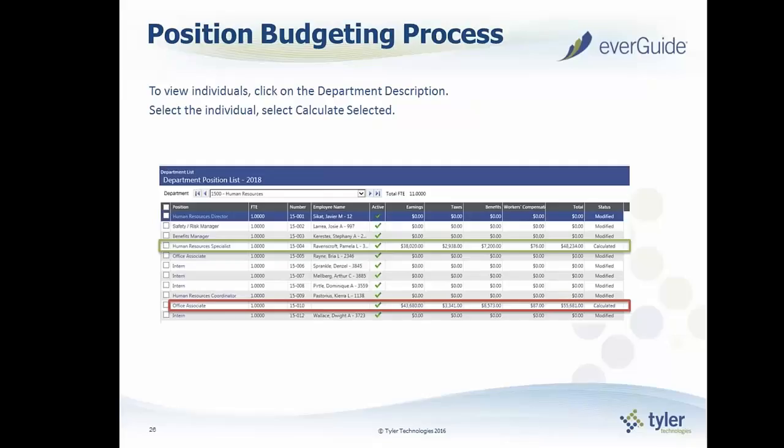As I showed you at the beginning, I could actually still calculate for a vacant position. That's what the red one is down at the bottom. And the one above it is pulling right from an employee's workforce record. So it's actually that easy.